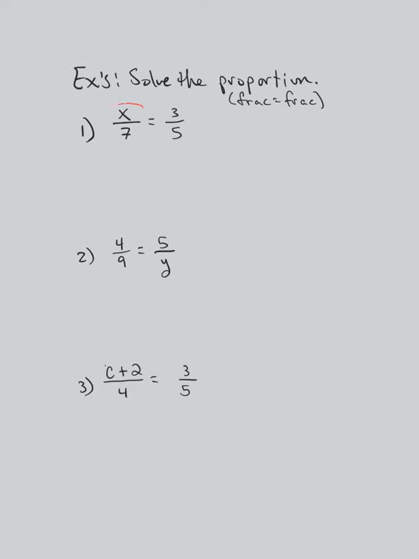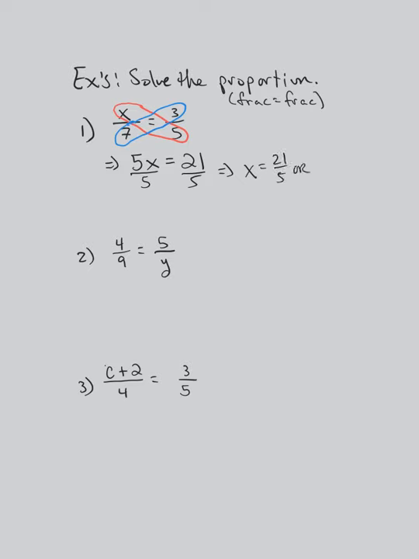And so the idea here is that here's my first cross product right here, and then right here is my second cross product. For my first cross product, I have x times 5, and so that would be 5x. Remember, we can always rewrite x times 5 as 5x. And then over on the right side, I have 3 times 7. 3 times 7 is equal to 21. You can see now once we get to this step, it's a pretty easy equation to solve. I just need to isolate my variable x, so I would divide by 5. I'm going to come over here to leave myself some room. But we have x is equal to 21 over 5.